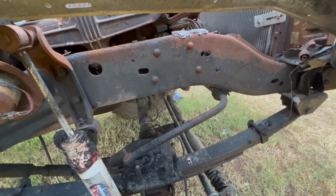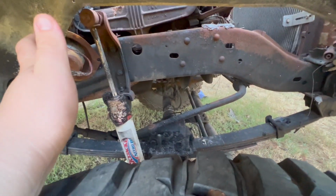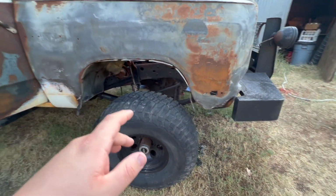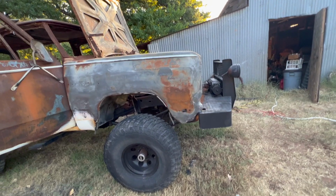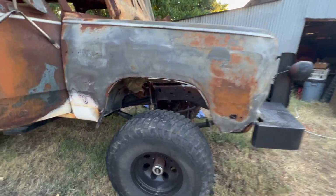The front axle, I think the plan for this is the whole leaf spring and axle assembly are just going to get put underneath mine. It'll be an easier swap. I've thought about doing the whole frame, but then that means taking off a whole other cab of a RamCharger and the fenders and core support. That's a lot of work, and I don't think it's the right thing to do.